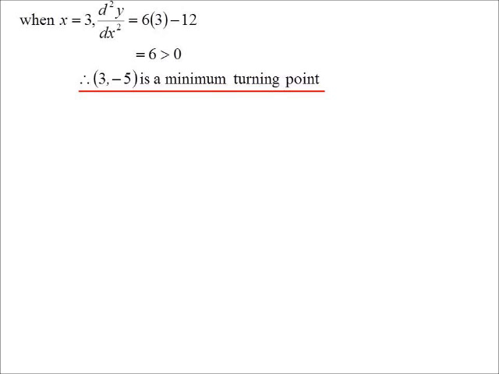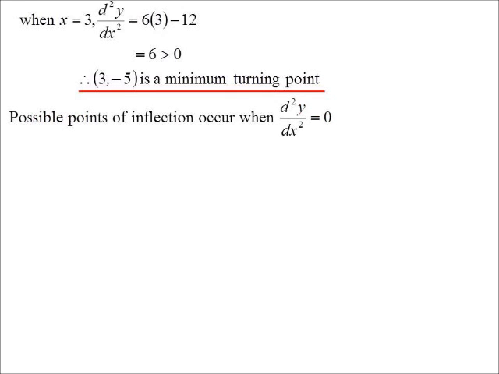All right, let's find the point of inflection. We know that possibly will happen when the second derivative is equal to 0. In this case, 6x minus 12 equals 0, so x equals 2. Now, logically, it must be an inflection point, because again, we've got a cubic. There must exist an inflection point. We've only found one possibility, so that's got to be it. Kind of not good enough for a proof.